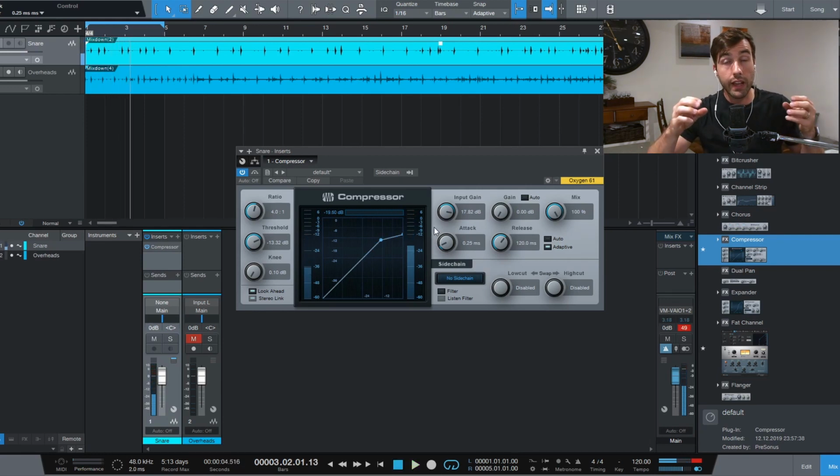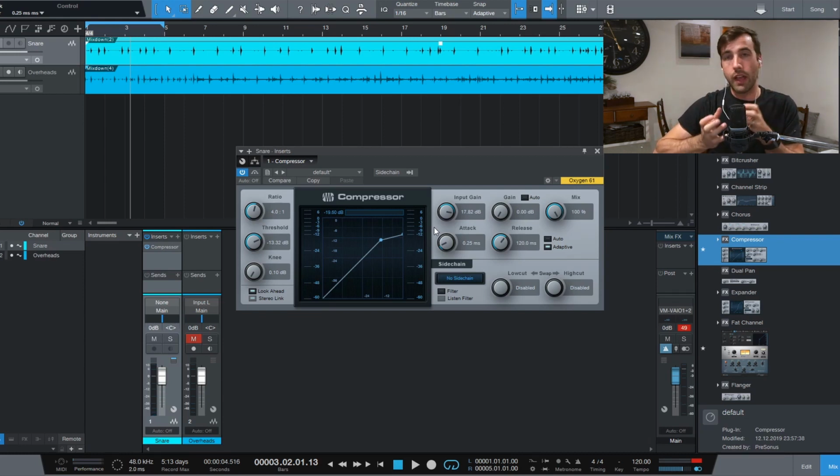Which is really handy to help you get a sense of loudness without it actually being louder, because you're compressing it and taking away the loud stuff, but making everything else sound louder. So now the snare drum, where it had frequencies that weren't very loud, now they're much louder. It gives a sense of all frequencies being a bit more present, which gives you the ability to sound loud without actually being loud. A little trick there for you.